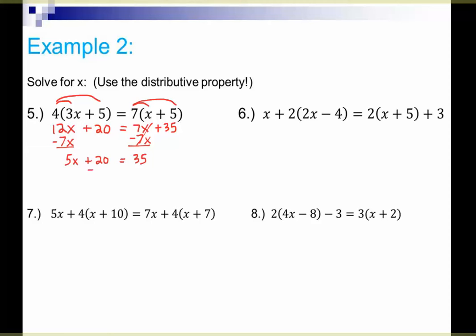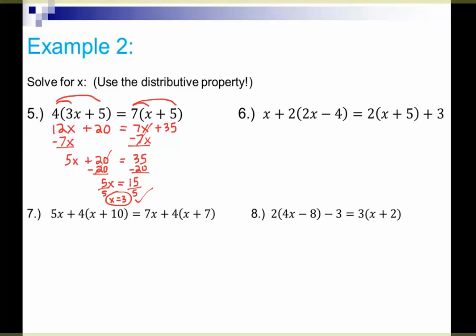Now we have a basic 2-step equation. Let's take out that loner. So take away the 20. And we get left with 5x equals 15. Divide by 5. Divide by 5. x equals 3. And so I'm hoping you got 3 for this answer. You can plug that back in up top. And I believe that it spits out, what does it spit out? 3 times 3, 9, 9 times 5, 45. It spits out 56 on both sides. Okay, so you'll get 56 equals 56 to kind of check that.